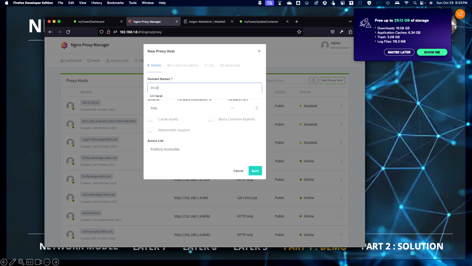Localmail.com, localmail.williamanka.ddns.net. Okay. And let's point it to 192.168.1.66 port 80. Let's try this one.